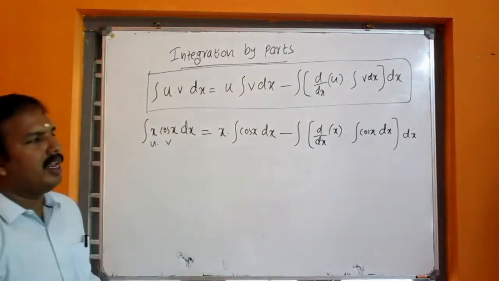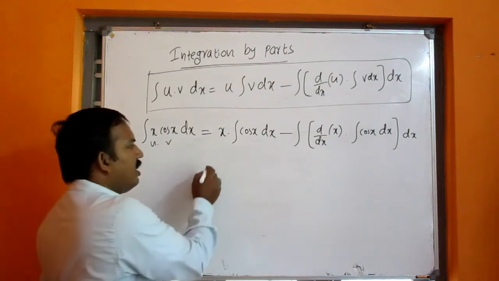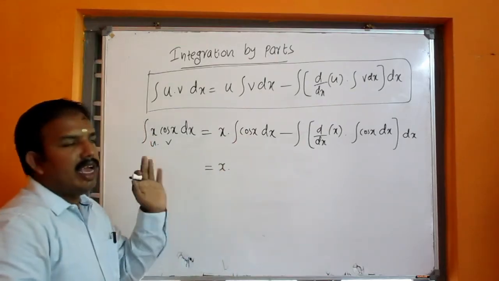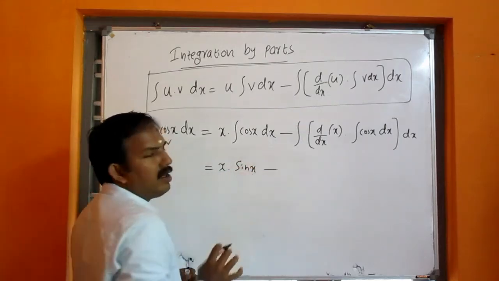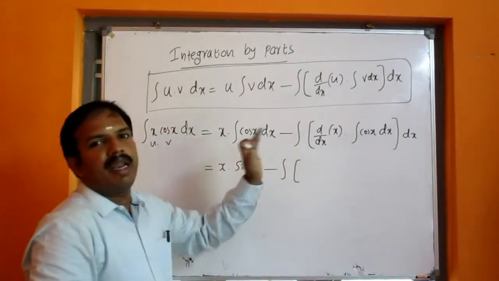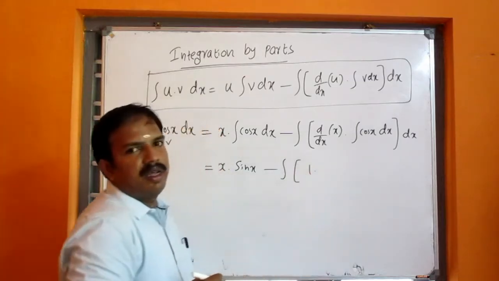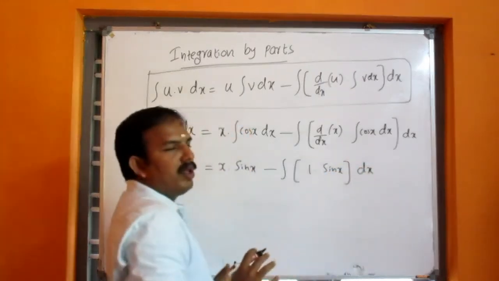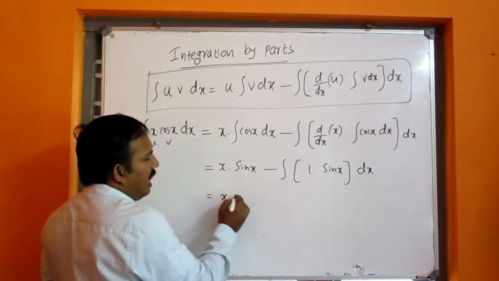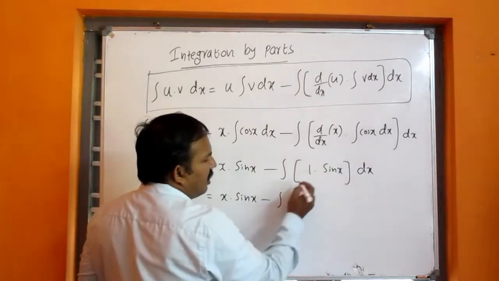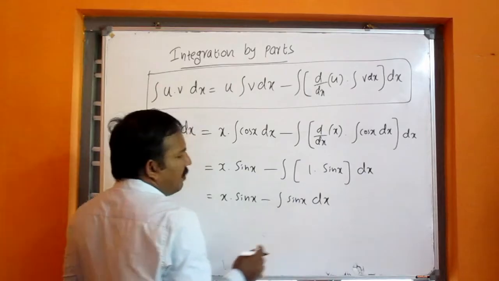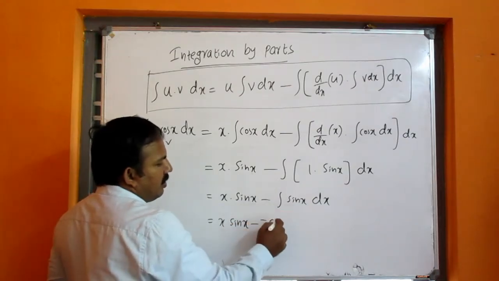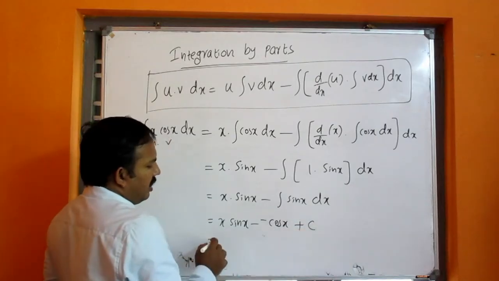We are going to write the formula, so we are going to substitute the value in the formula. Minus. We are going to mark the bracket in this integral — the bracket is d by dx of u, d by dx of x. Now, we have the integral v, cos x dx, and the bracket is closed with dx. The step is x into integral cos x, which gives sin x. Minus integral of the bracket, d by dx of x — the derivative of x is 1 — into integral cos x, which is sin x. So we get x into sin x minus cos x plus.